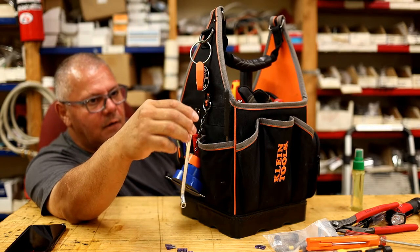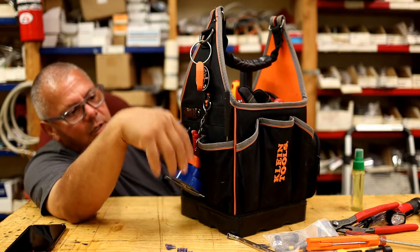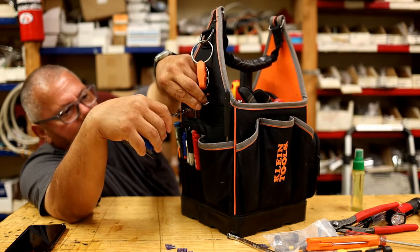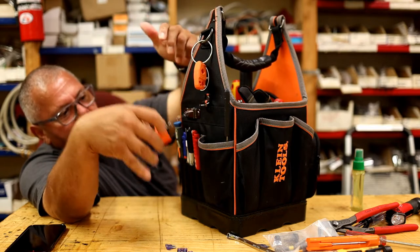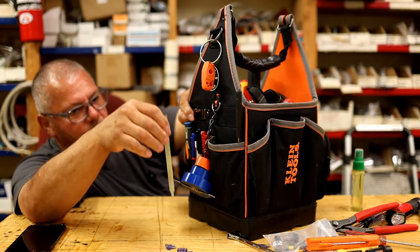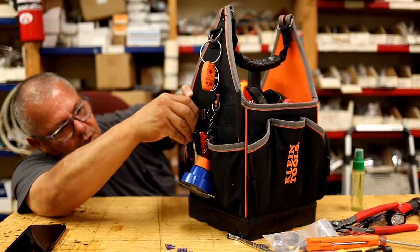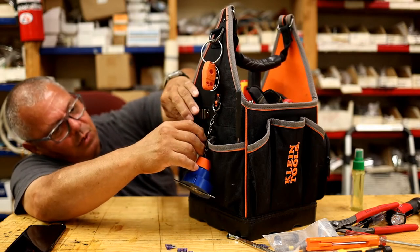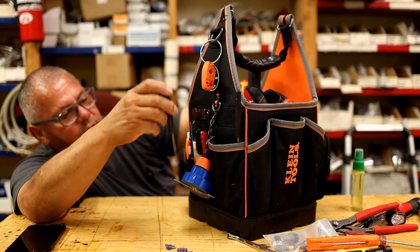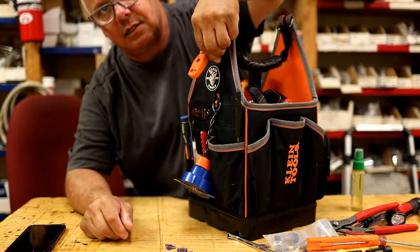This is the Tekton 5/16 quarter-inch driver — getting into really really tight places. This clip didn't come with it; it came off my Husky bag. Someone suggested I move it over here — worked really well. No tape measure here because it would interfere. Got a video on this quick-set tool for five-pin cylinders — pop them out, pop them in. A few Milwaukee markers for different materials. Definitely a Sharpie, extra pen, a backup HVAC thermostat, and a magnetizer/demagnetizer by Klein.